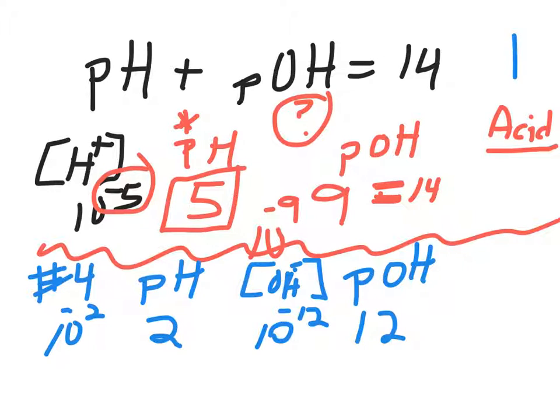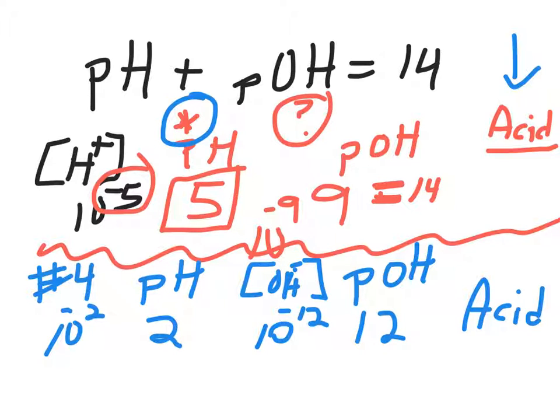Now, what tells me whether it's an acid, base, or neutral? Remember that the pH is what tells you whether it's an acid or base. A pH of 2 is going to be an acid. 0 through 6 is going to be your acid. Remember, 7 is neutral. And then 8 to 14 is your base. That pH scale is that little handout I gave you on your page 50.